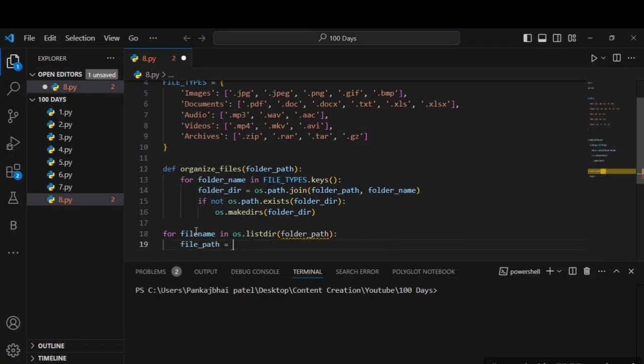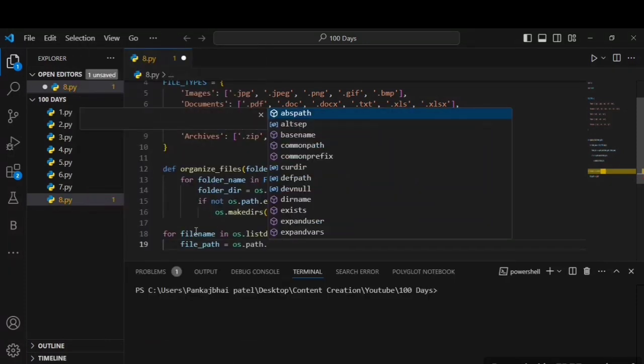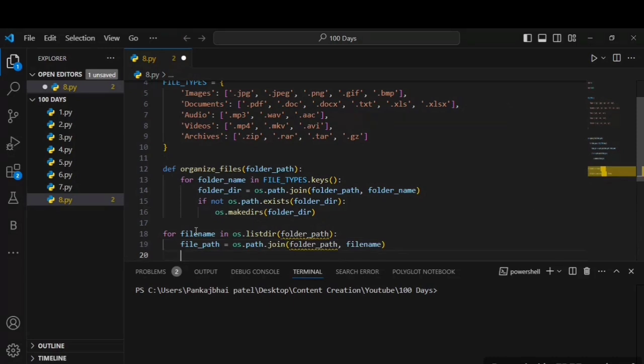Now we'll iterate over the files in the specified folder. We'll iterate over all of the files and check their extensions, right? And after that, the moving process will begin.